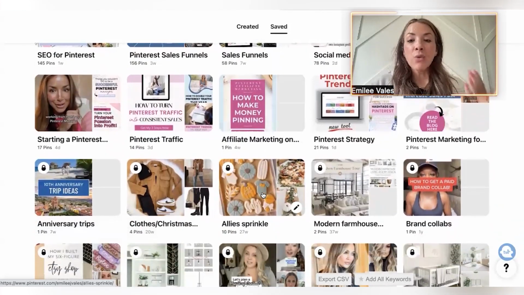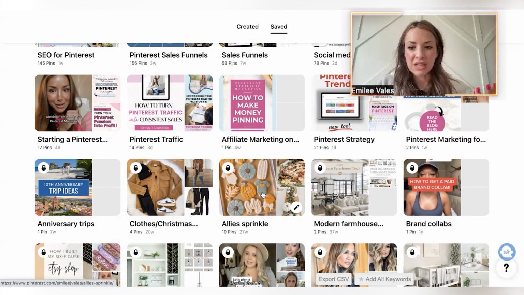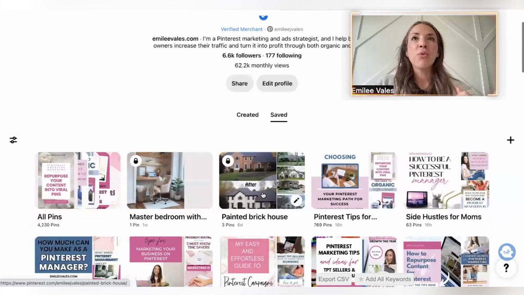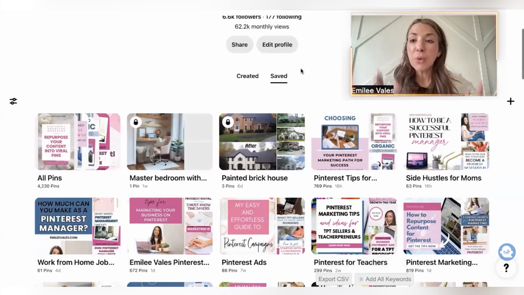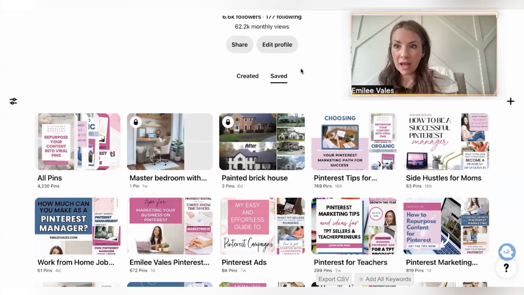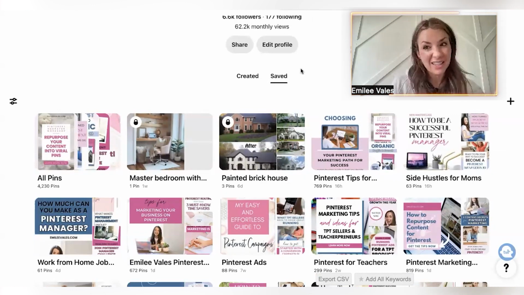So when I was looking at the boards for this person, I noticed that some of their boards were so broad. For example, one of their boards was just titled travel. Okay, so that's very broad. Another one might be renovation ideas. So broad. So we want to kind of balance this where it's not too broad, but also not so specific that we don't have enough content for it.